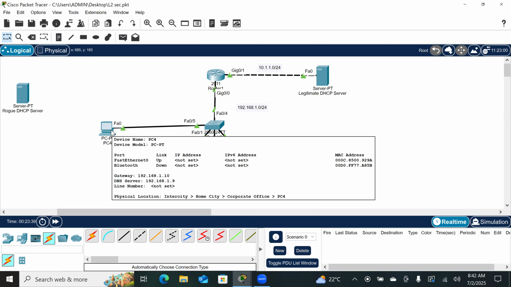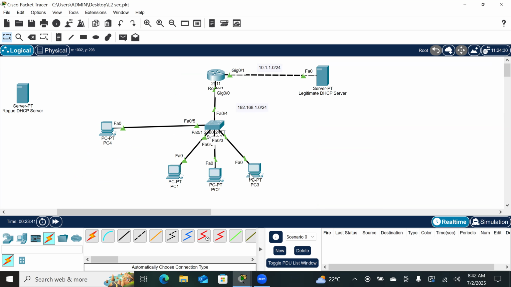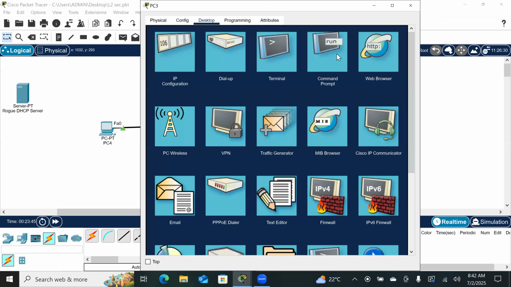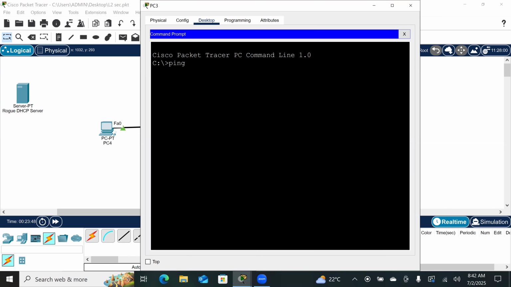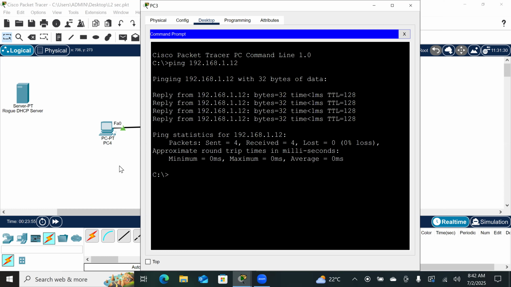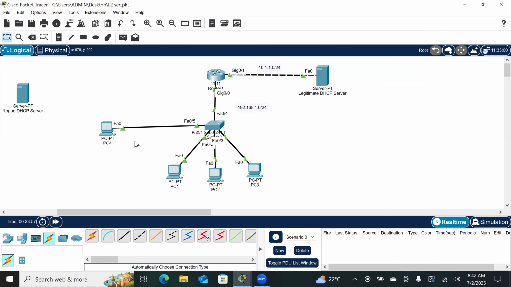Okay, in that case, what's happening? If you just go here, it is 11. Okay, so if you try to ping to the other one, say ping 192.168.1.12, okay, it will be pinging. But whenever it is untrusted, sorry, trusted one, in that case, if you try to assign the same IP address which is having that someone else's, this will stop pinging and this will be pinging to someone else. Okay, like 1.13 or 1.14 or 1.12, whatever it is, or even to the gateway. Okay, so that means what?